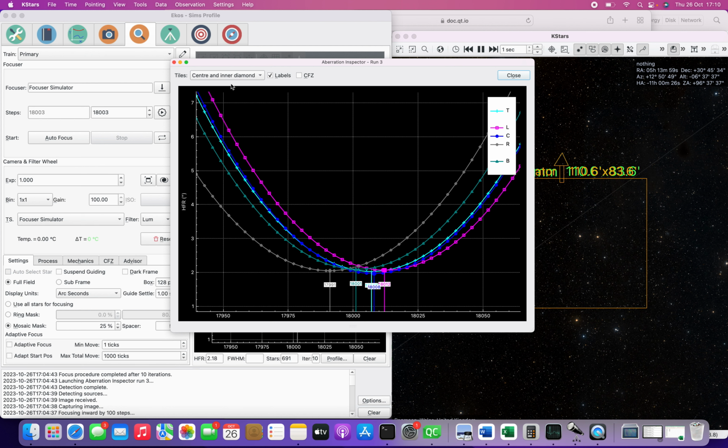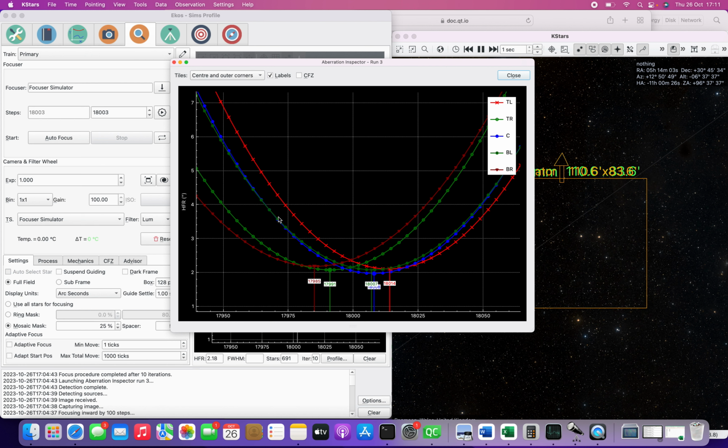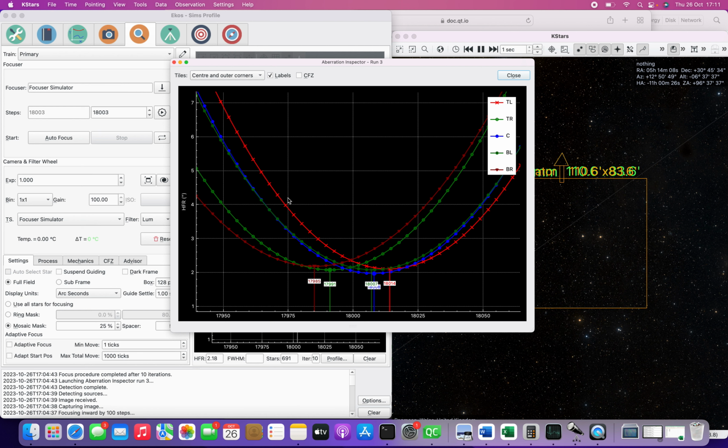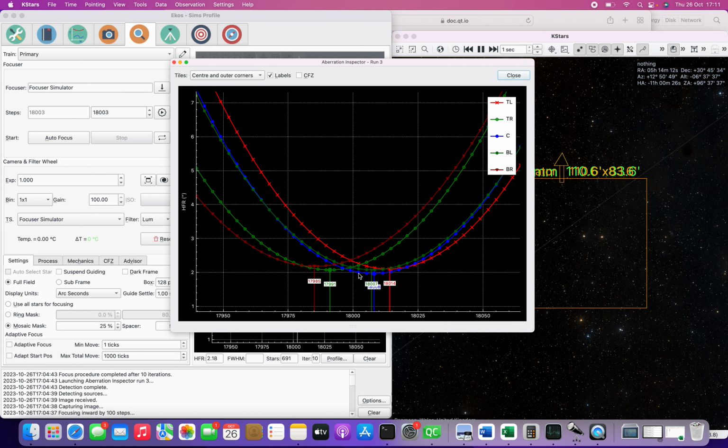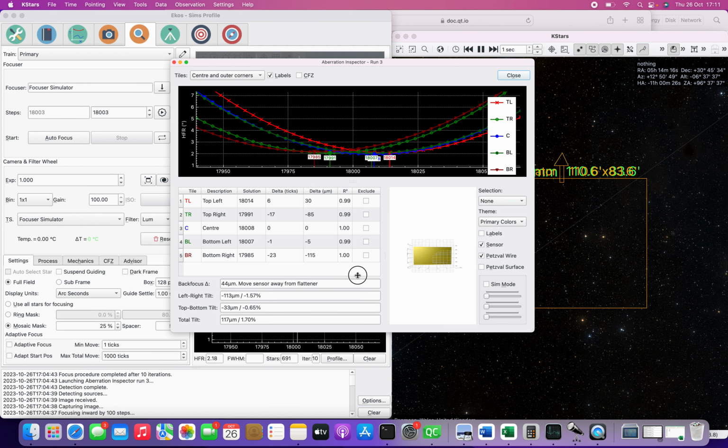For the purposes of this I'm going to stick to just showing you the outer corners and the center, because there's less data, but when you run it you might well want to run it with all of the mosaic tiles.